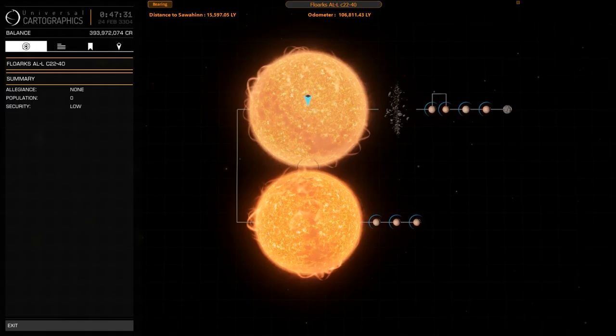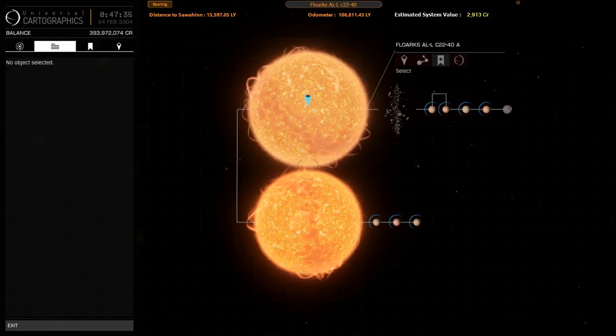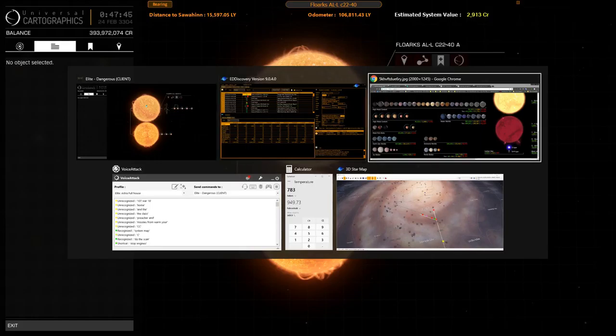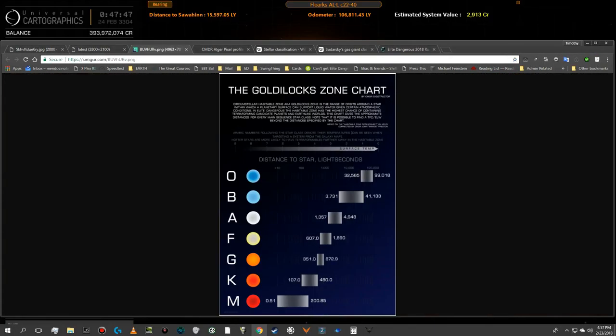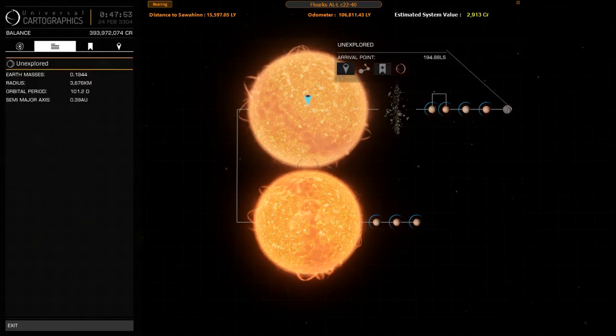Well, we got ourselves what looks like a water world out there. Let's make sure about that. This is a K class, and with a K, 107 to 480. I'll check myself on this. K 107 to 480, good. And if we look at that, that is in the habitable zone.